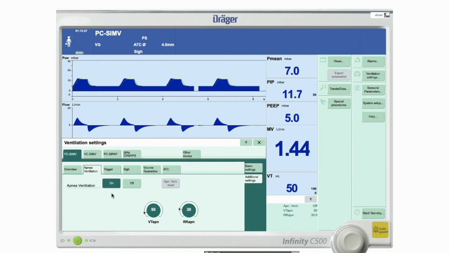Switching this on, what will happen is that if this patient becomes apneic, the patient will receive this tidal volume, which is exactly the same as the tidal volume he's receiving now. It's only exactly the same because it's set up in the background when you put the weight in. So if this patient was receiving a lot more, you might need to change this value. And he will get that tidal volume at this rate. Like I said, both of these are set up in the background, but you can change them both.